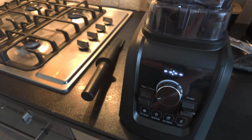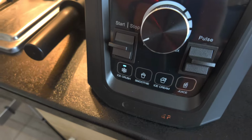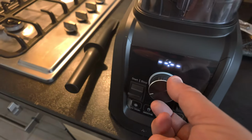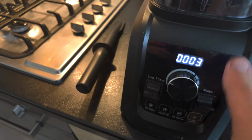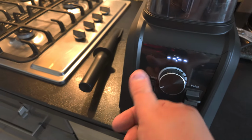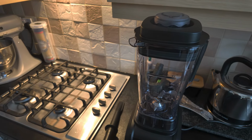So that's that. Obviously you've got your functions at the bottom here, so that's your ice crush one. You press that and it will start. Same with the smoothie, same with the ice cream, and same with the juice. They're all presets, but you can also control it manually. And you've got a pulse function as well. So if you've got it like that, you can pulse, pulse, pulse. And that's your start and stop. Simple as that. So I'm going to give this a wash out and then I'll get cracking with my soup.